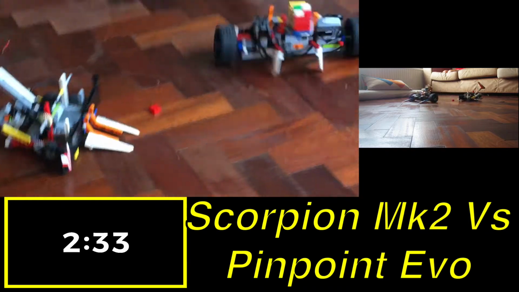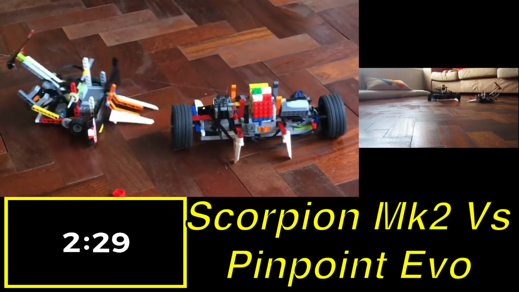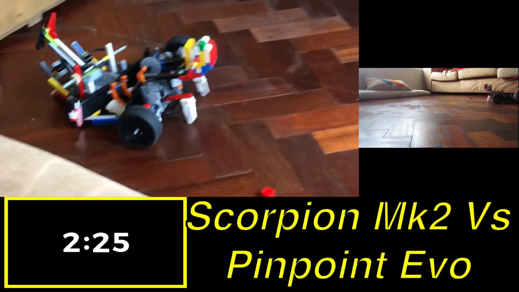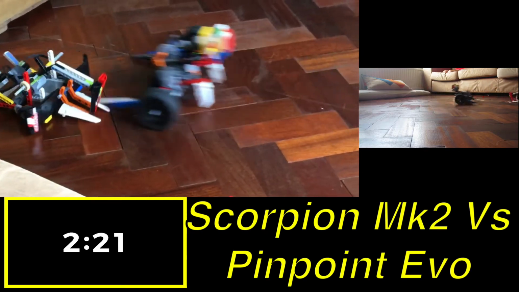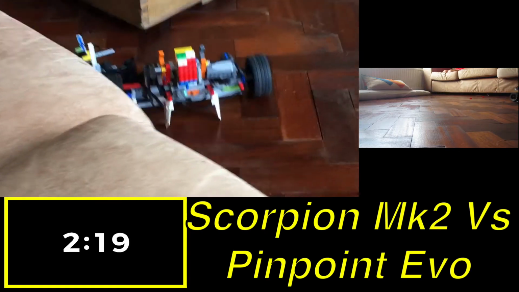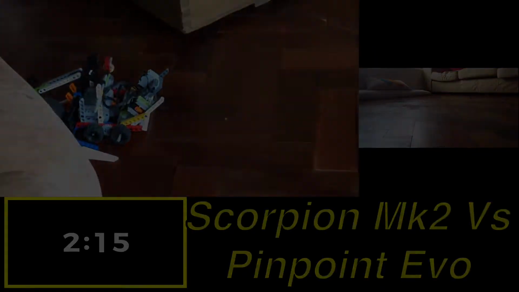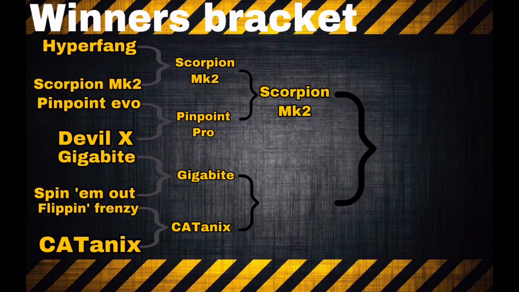The hammer saw might not be working anymore, but Pinpoint still cannot drive. This is not good for Pinpoint. Pinpoint needs to move out of the way, and it is getting shoved towards the push-out zone. Scorpion might be able to win this if it shoves it out. And Scorpion pushing further near the push-out zone, and Pinpoint is in the push-out. After that very quick win by Scorpion Mark II, it moves on to the next round, whilst Pinpoint Evo is pushed down into the losers bracket.